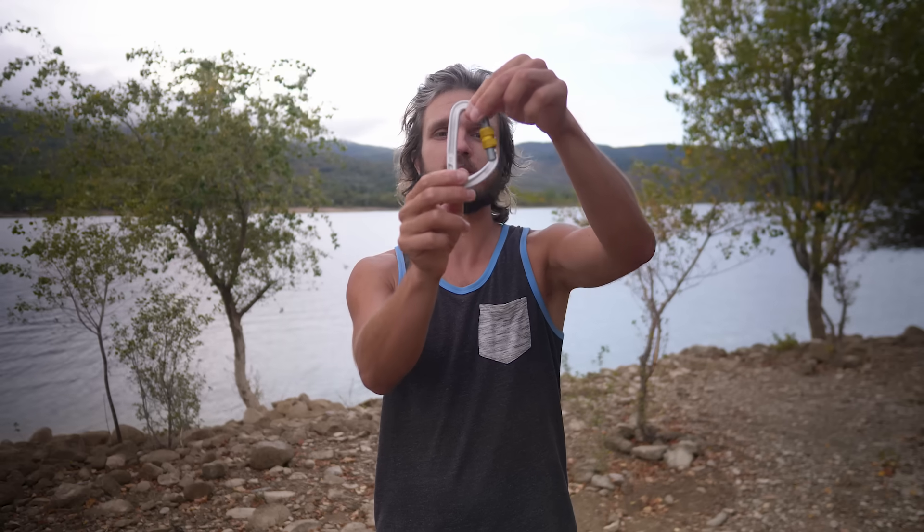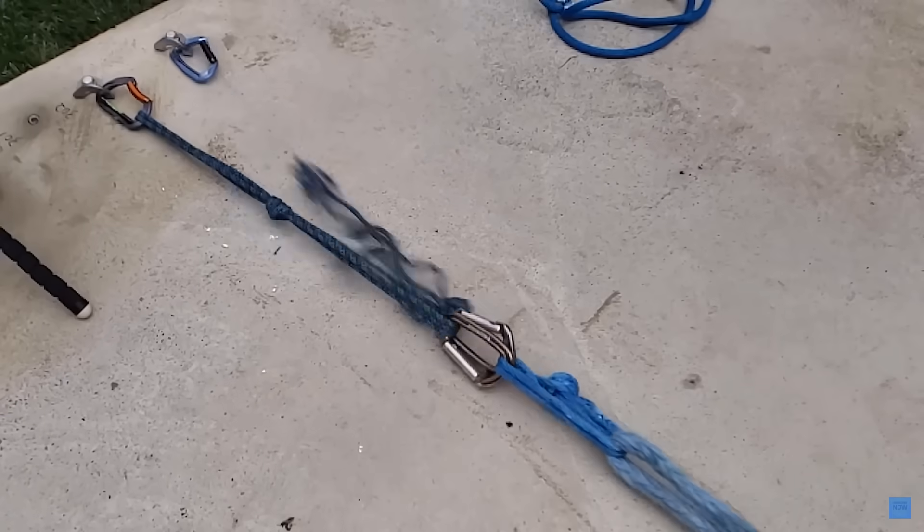You can hang 40 of me on one single carabiner — that's pretty impressive. Although there are things you must know: first of all, all of these ratings are for new equipment. Wear and tear does not go into that rating. I asked my friend Ryan from the YouTube channel 'How Not to Highline' — because he has a hobby of breaking stuff — and according to his tests, most metals tend to last pretty well, although with soft things, things are totally different.